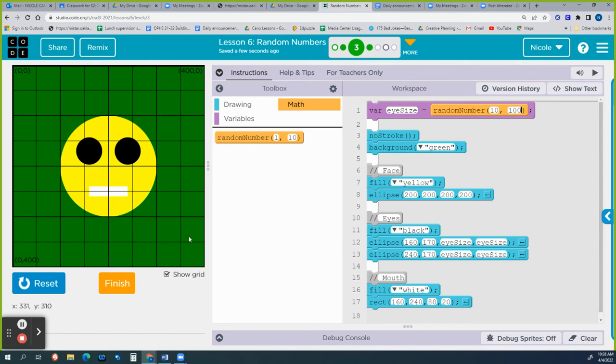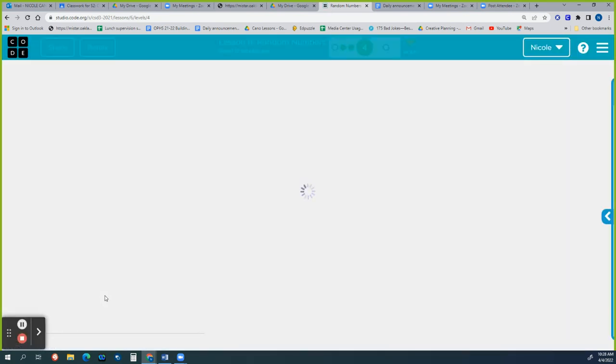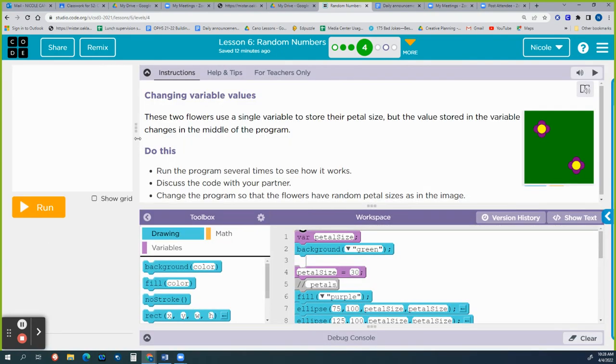Moving on. Make sure you hit finish. Continue. And again, if you're not hitting these orange buttons for finish at the bottom, please be aware I don't see your work then. So you may have done the work, and if you're not hitting the finish button, it doesn't get sent to me.